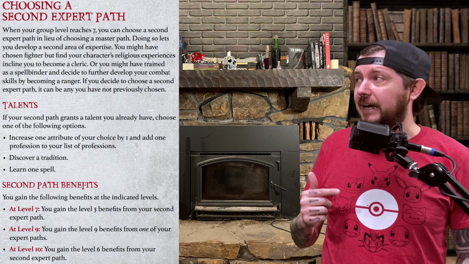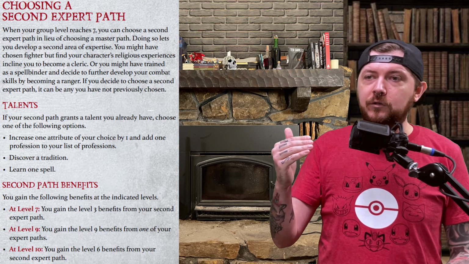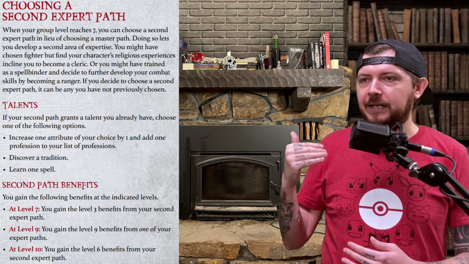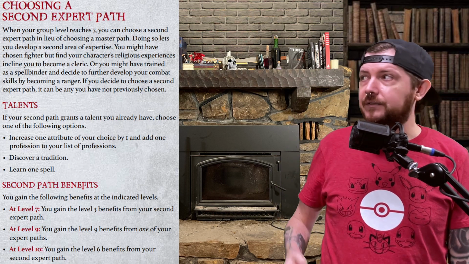Now you can, which would be the closest to multi-classing in it. Once you hit level 7, when you get to select your master path, you can go back and choose a secondary expert path. At that point, you can max out essentially one of the expert paths, but the secondary one I think only gets up to like level 6.